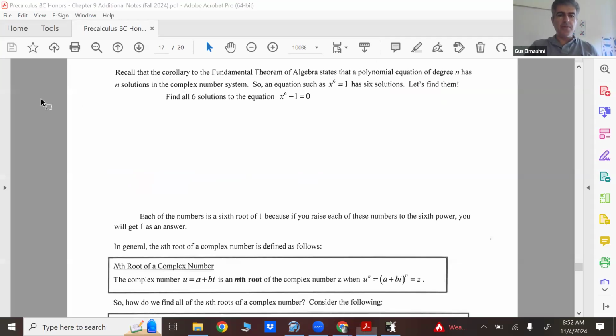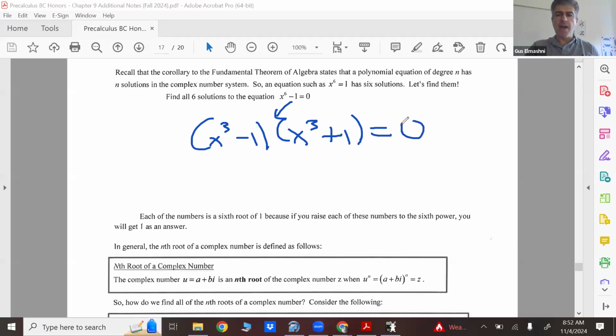One thing you could do, you can think of it like this, right? Isn't that a true statement I'm writing right now? What factoring technique did I just perform right here? Difference of 2 squares. And there's also something called difference of 2 cubes. I could break it down further like this. Do you guys talk about difference of 2 cubes?